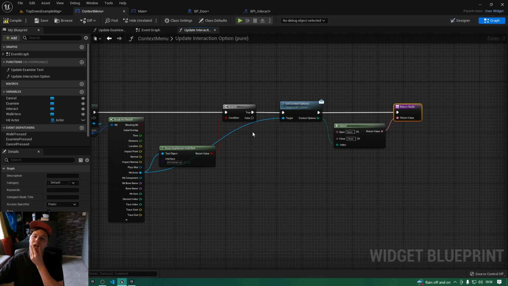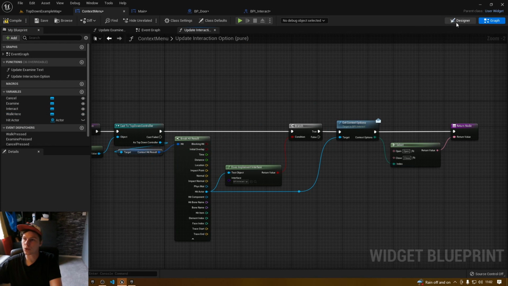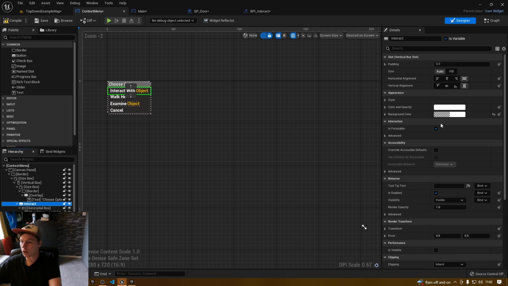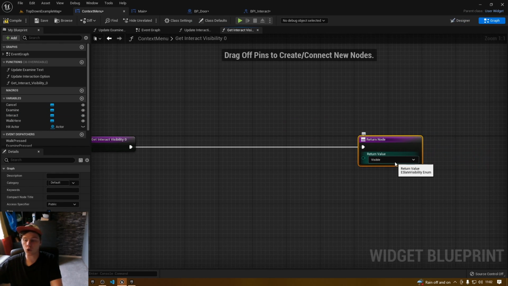Do we want it to do that actually? Actually, what I'm thinking is, if that's false, we want to hide the menu, don't we? Can we do that from in here? What we can actually do is go back to designer, select this entire button, and on the right hand side under visibility we can do a bind, which is much easier because we can create that binding, and now essentially the output is either visible or not visible.